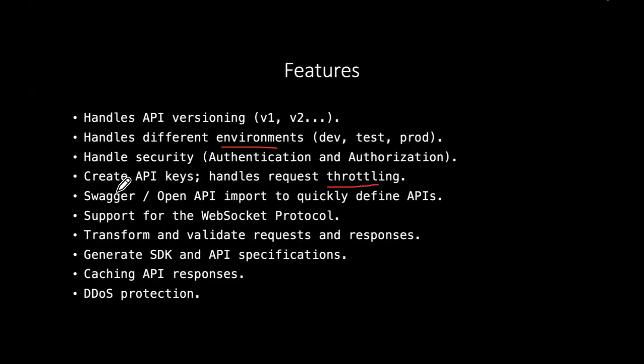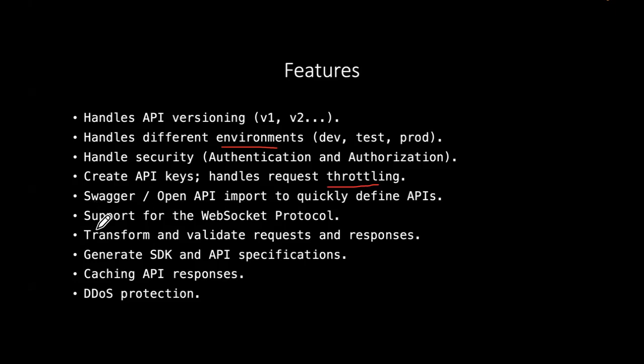It supports Swagger and OpenAPI. I'm sure you've heard of Swagger at some stage during the Web App Dev 2 module. Swagger is a way of describing a web API structure. So you could actually upload a Swagger document to the API Gateway service and it will generate the web API for you. Now, we're not going to use that approach. We're going to use the CDK approach instead. Support for WebSockets, I've already mentioned.